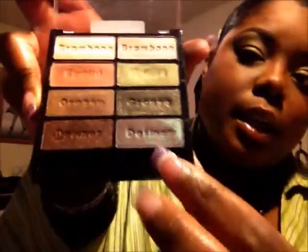This is one of the eyelid colors. Can't really see that. Maybe I should do a different one. I'll do the green that I'm wearing. You can see it. But this color right here, this definer, this is a great dupe for MAC's Club. I don't know if you can really see it though, but it's that shimmery color right here. It is an absolutely identical match to the color Club from MAC, and that's actually one of my favorite colors from MAC. So I was really pleased to see that in their palette.